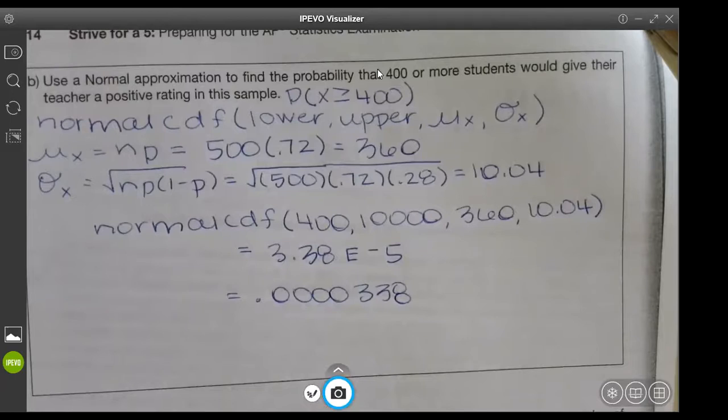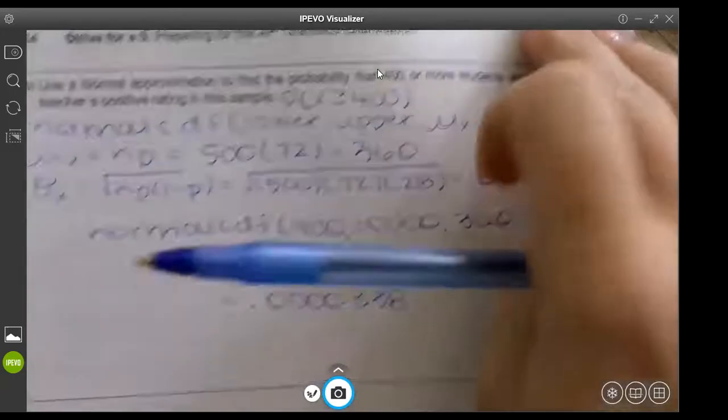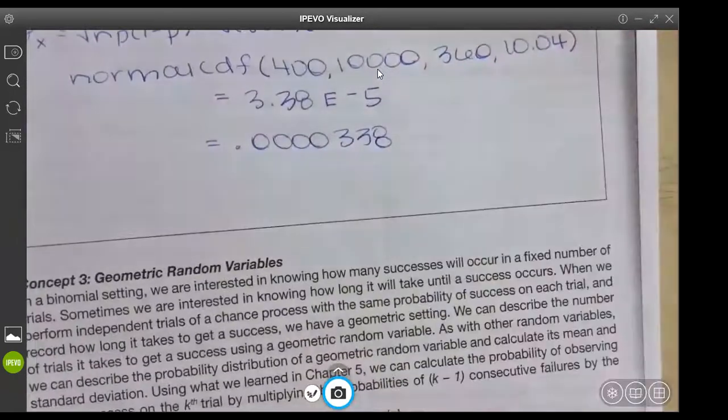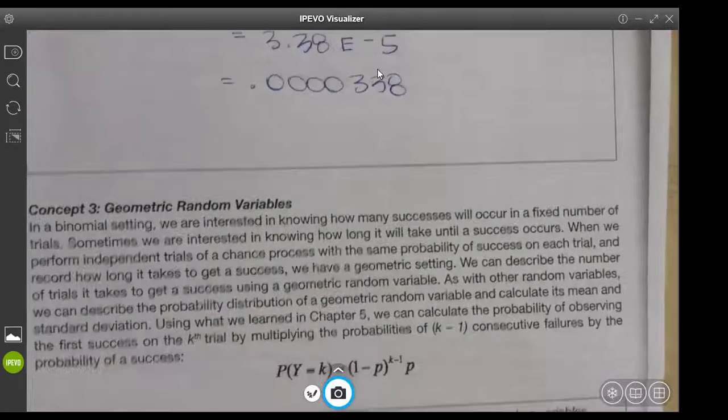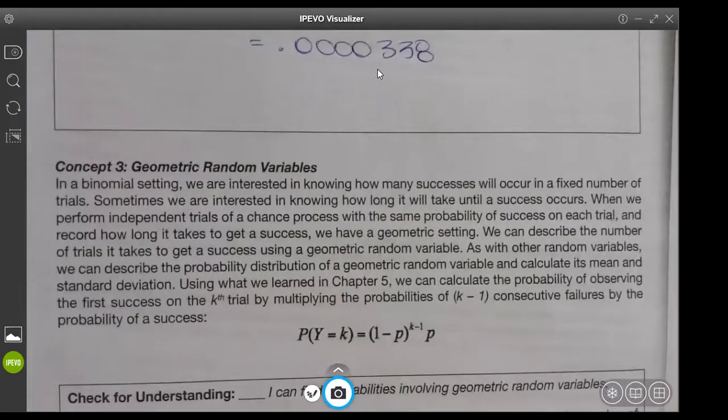All right, so then the next thing we're going to work on is geometric. What's the difference between binomial and geometric? Geometric doesn't have a defined set of trials. Yep, no fixed set of trials. So know the difference between geometric and binomial. And you can still do binomial conditions with geometric. Just the difference is when you get to the end, there's no fixed set. So if it asks you about that, that's what you're going to do as well.